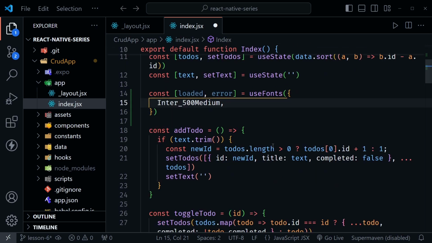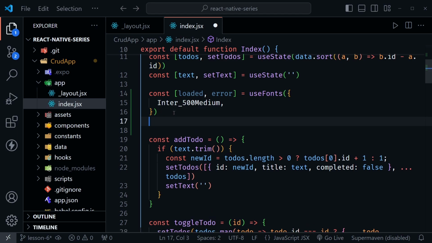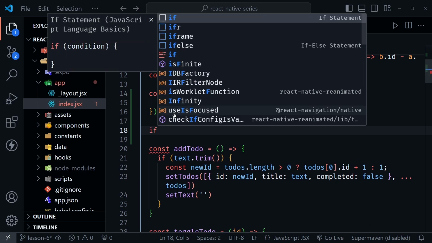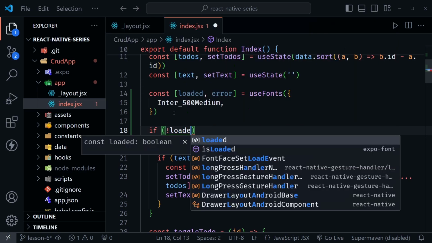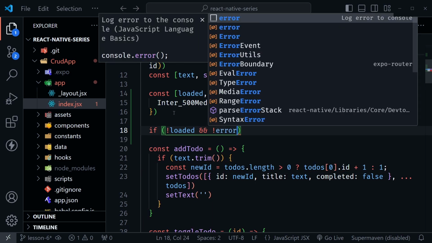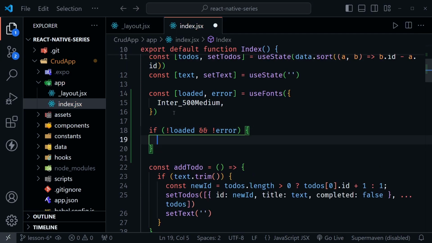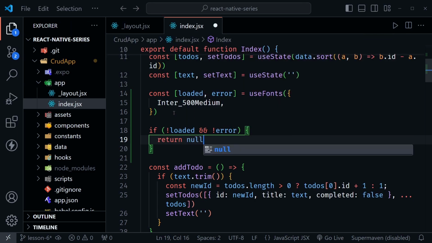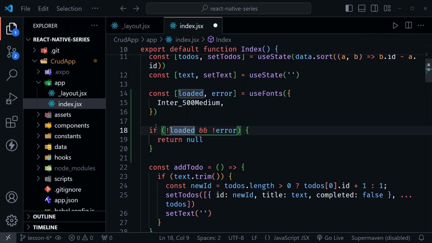And the next part that we put in here for the font, we just want to make sure it happens after the useEffect. And since we don't have any of those yet, we can go ahead and put it right here. So I need to check the if loaded state. And so this is if it's not loaded and there is not an error, then we can return null. So we're just doing that to wait until the font is loaded, essentially. We want to make sure it's loaded. And of course, we don't want an error either. So if it hasn't loaded and there is no error, we return null.